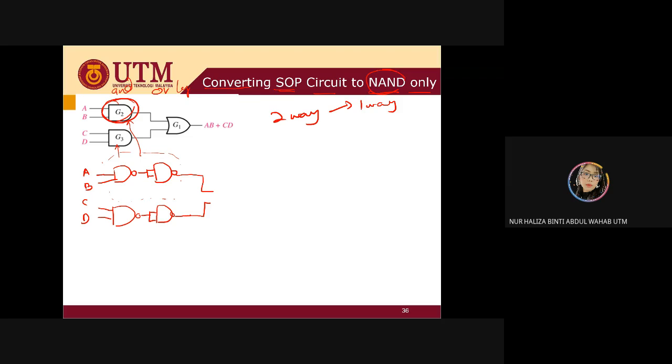Because the question asks you to use only NAND gate, then you have NAND gate here. This one is a NAND gate, this one is a NAND gate, this one is a NAND gate. In terms of function, this is NAND function, this is NOT function, this is NAND function, this is NOT function. Right? Then combine it together, it's going to be an AND gate. AND gate also here. So you're done with these two. OR gate. OR gate, how to convert to NAND gate? It's going to have 3.